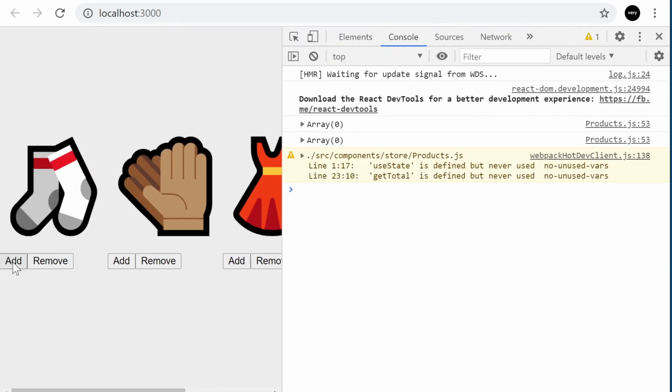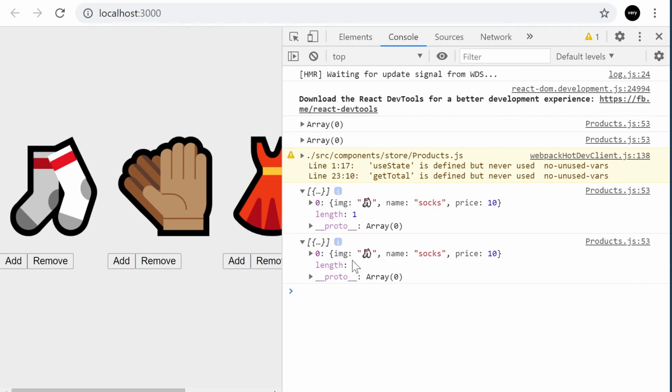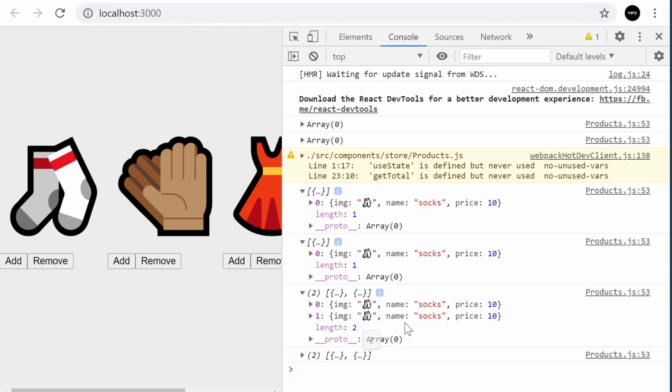When I press add, you can see that we've got some new data appearing here, and this is the data that's being returned from the state. If I add some more, you can clearly see that more data is being added and so on. So that just gives a clear indication that the data is being stored correctly in the state.